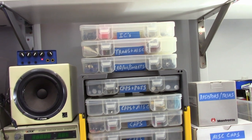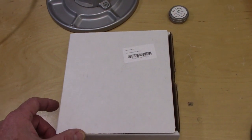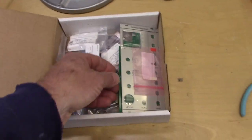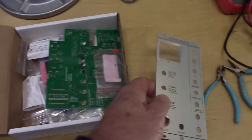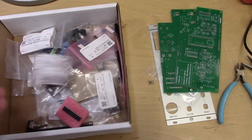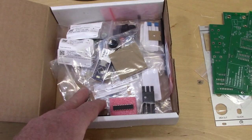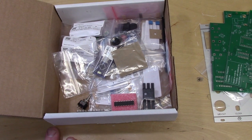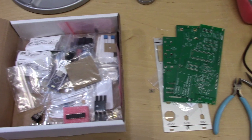So what I do whenever possible is actually buy a kit. In this case, we're going to be building the Craigley Electronics Euclidean Sequencer for 4U, which is my standard — I tend to do 4U electronics these days instead of Eurorack, which is a little bit bigger. Somebody else went and did all of the work of sourcing all of the materials. Here is the panel, here are some printed circuit boards, and here are all of the different components in neat little packages. It's worth the extra money to have all of that done for you, and it will keep you more focused and motivated than trying to find everything online, having some of it be wrong, and so forth. This is the kit that we are going to be building today.